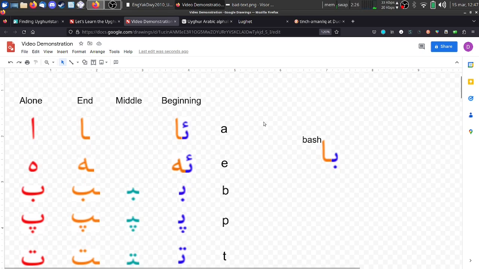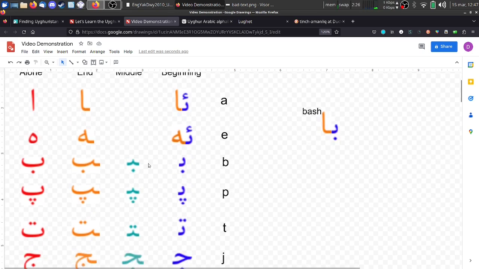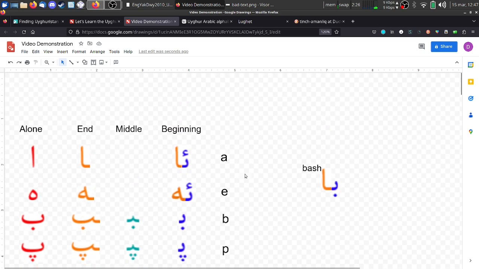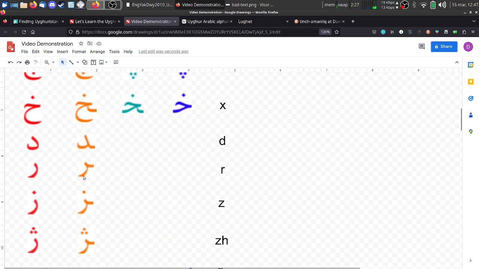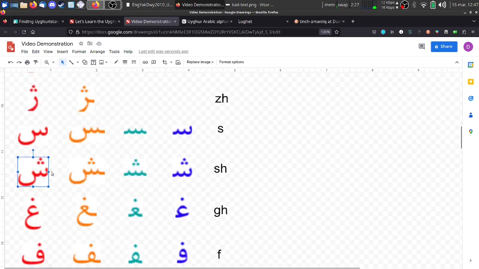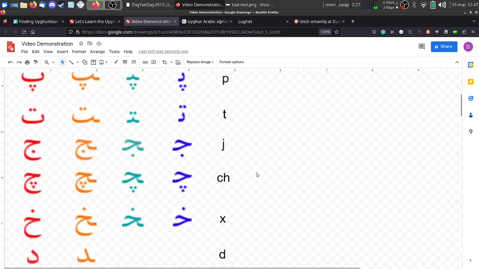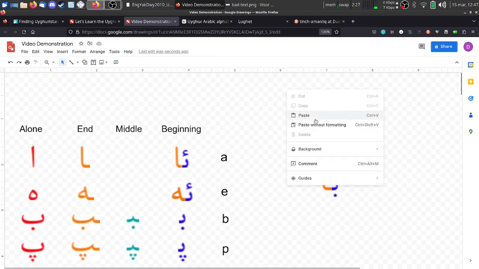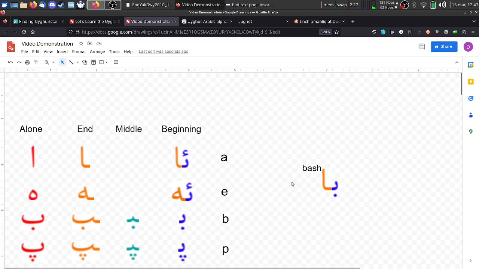These letters connect to each other, except when they don't, which we're about to see, because we have B and A together, and this is an ending letter. Again, we'll talk about this more in a moment, but I'm going to be pulling a solitary sh, yağış, what we would say in Uyghur.